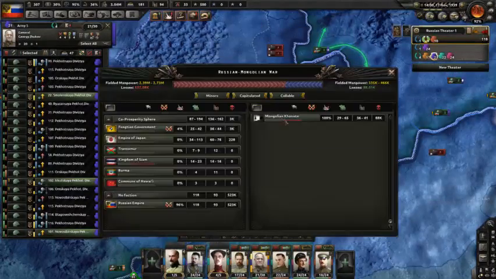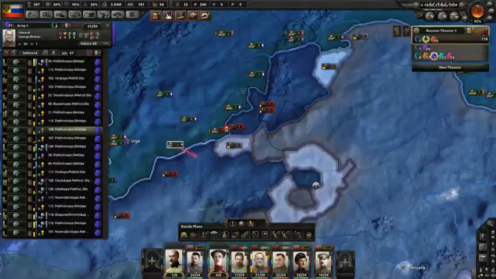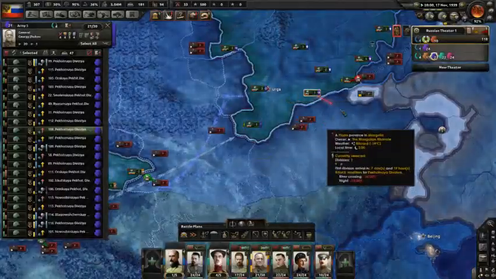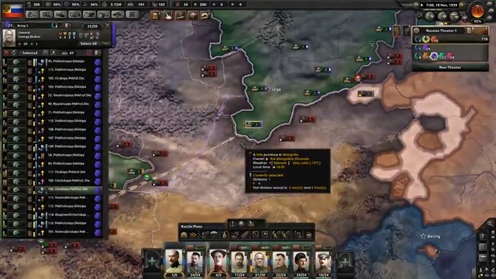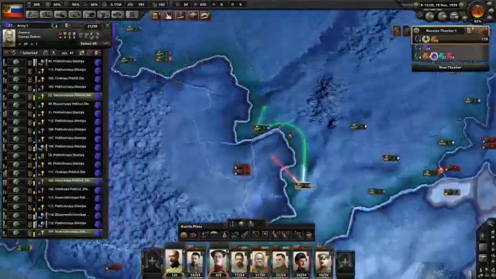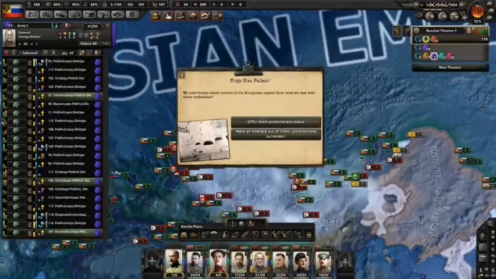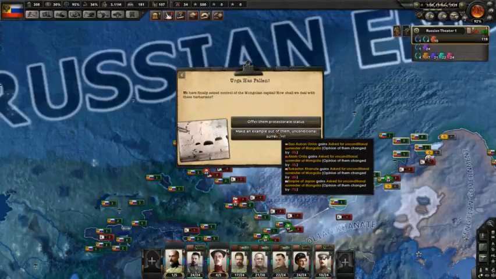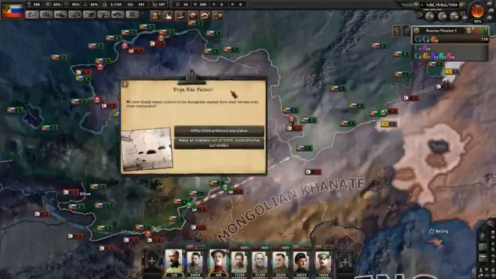Okay. What are things looking like now? 59% actual progress being made. Unfortunately, we're going to have to share the spoils with the Japanese. But so long as they're willing to give us the Trans-Siberian Railroad, at the very least, then I'm willing to let things go. Oh-ho! We get an event for this.